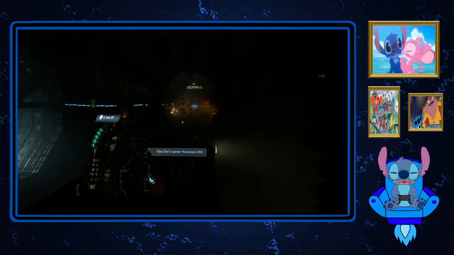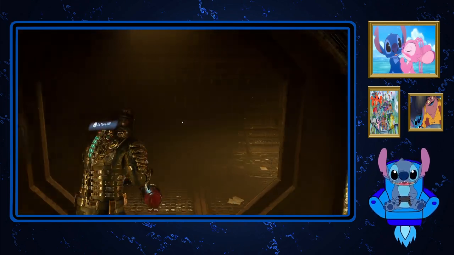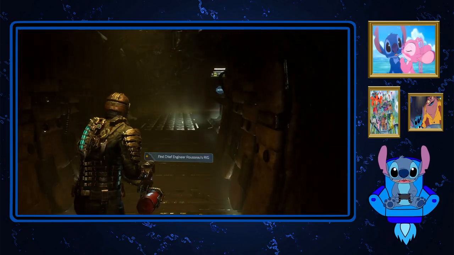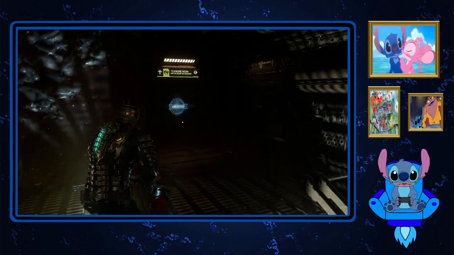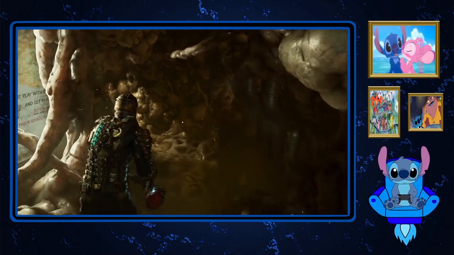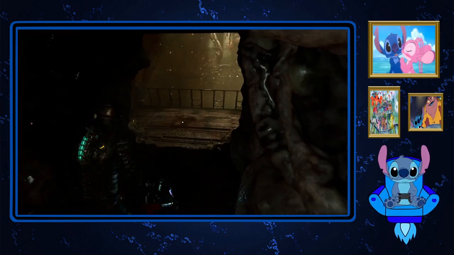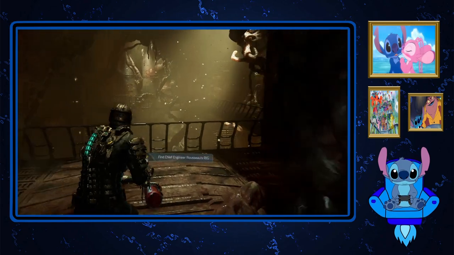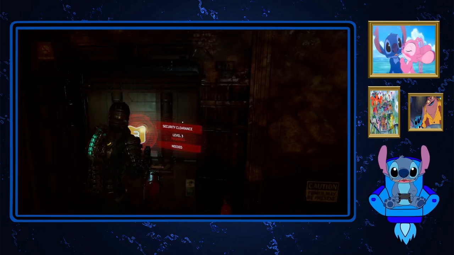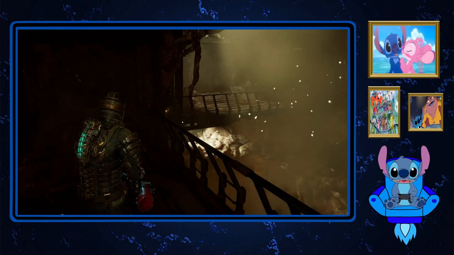Entering zero gravity. No, I don't want to go zero gravity. I can't remember if I went to go here, Ohana's. Oh boy. Noisy, noisy. Are we left to go through this again? Okay, never mind. Ew. Oh, I forgot. I think I did come here, Ohana's. Level 3 security clearance required. Well. Okay. Is there anywhere else we can go besides this?